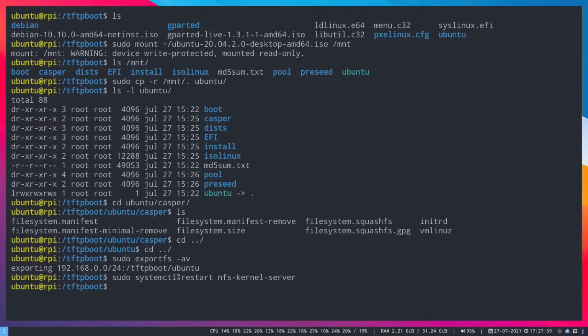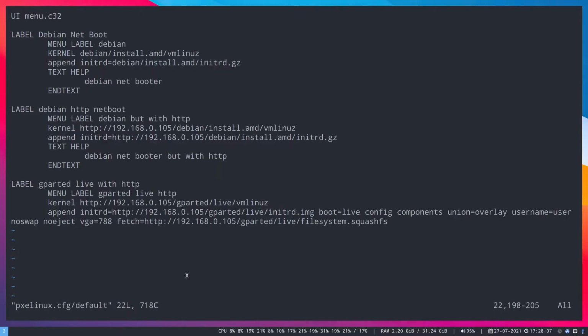Okay, so let's now go into the default file and add an entry for this. So once more, this entry, you can find it on Google, and the different versions of Ubuntu may require different kernel parameters, but for 20.04, this should work.